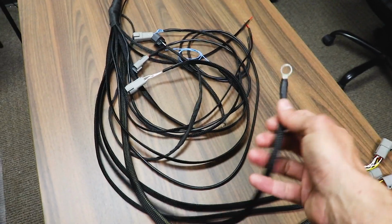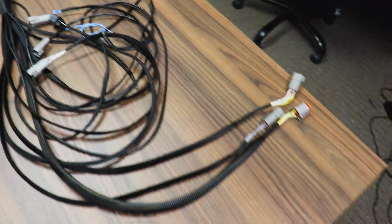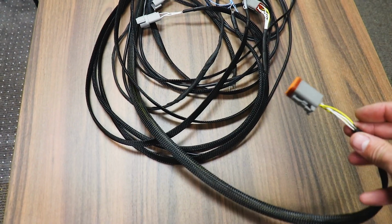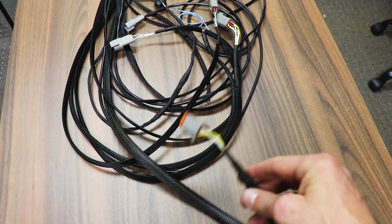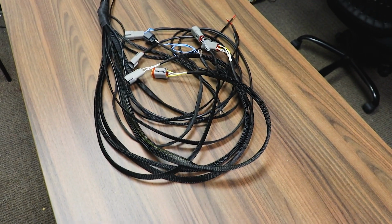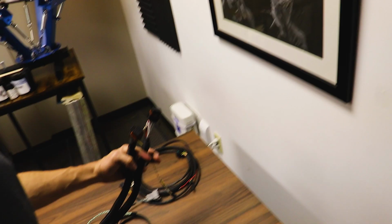Got a ground. This is from the flex fuel. Then this 6-pin deal is for the throttle body. This is for our coils. And this is the VVT and camshaft position sensor stuff there. Now I'll just need to pull these through the firewall somehow. It's dark, but we'll get on that tomorrow and keep working on it. See you then.